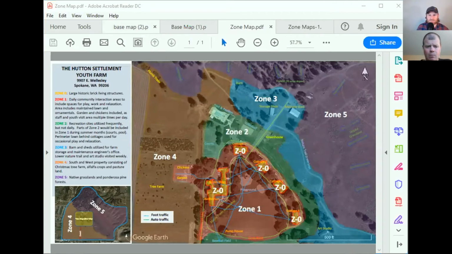You bet. One final thing I do want to point out is that on the bottom left corner here, where my cursor is, you can see that there's a strip of zone 1 coming up to their center and their design area, and that's a driveway. I think this is a valuable thing to consider: both vehicle and foot traffic areas that are driven on or traveled daily are zone 1s, and a lot of times there will be these strips or linear paths through the other zones of zone 1, which are very interesting edges to work with from a design standpoint. So I encourage you to look for those and make sure to call those out on your maps.